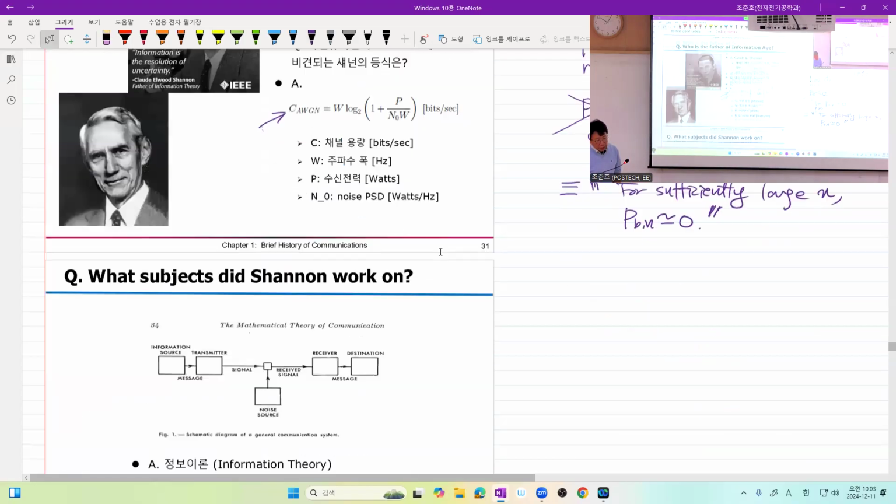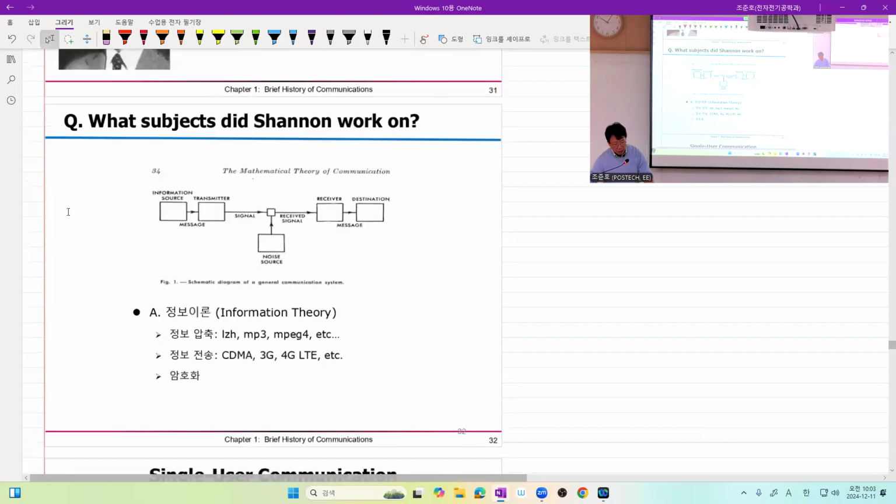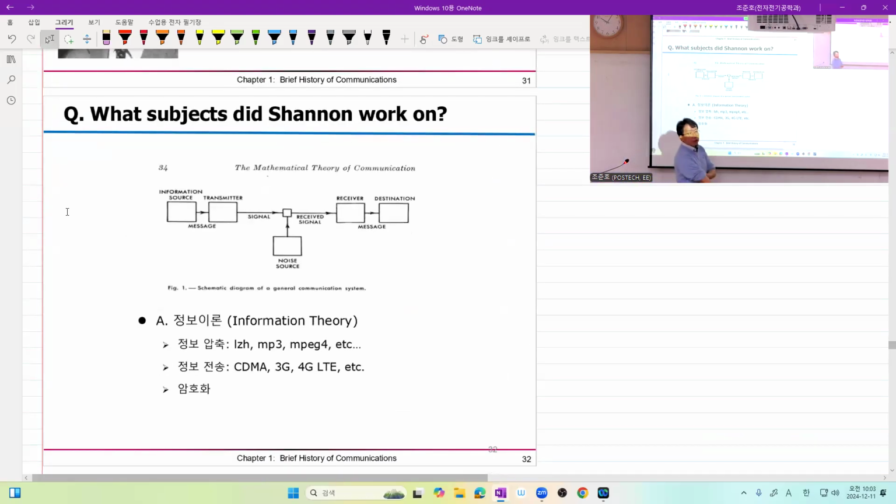Now, let's see what kind of problems he tackled in his mathematical theory of communication. By the way, I remember that his PhD thesis was entitled A Mathematical Theory of Communication. And after he became a professor at MIT, he co-authored a book with his colleagues, and the book has the title The Mathematical Theory of Communication. So he was a little bit modest when he was a PhD student, and he became very proud that his theory is the theory of mathematical communication. And this is the copy of the famous book, The Mathematical Theory of Communication.